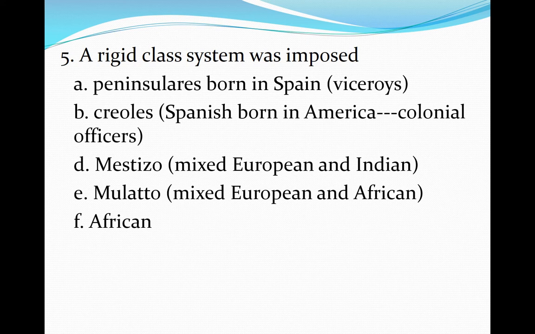Moving down the list, then you're going to have your mestizos, which are actually mixed European and Native American ancestry and blood. Basically, what's going to happen, right, once you get all these Spanish people moving into the area, you're just going to naturally end up developing and getting mixing of the Native Americans with the Spanish. So moving down further, you have the mulattoes, which are mixed European and African blood. And then at the very bottom of the list, you're going to have the slaves, the African slaves in particular.